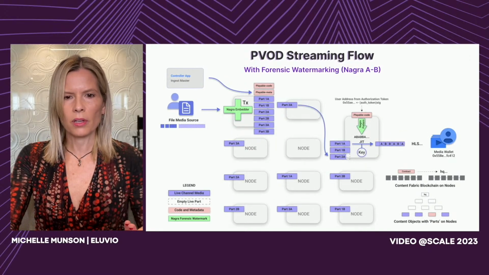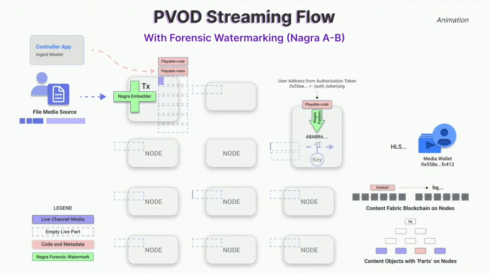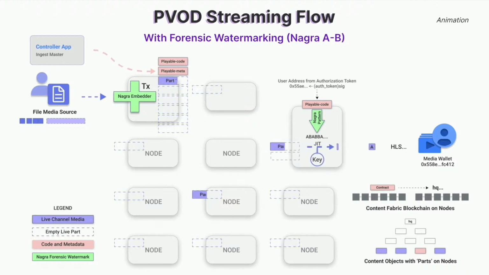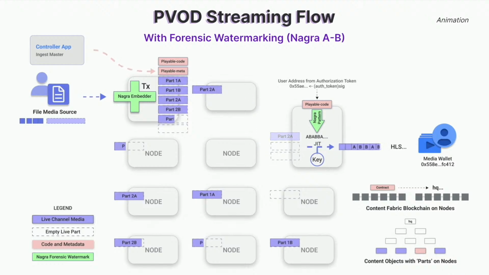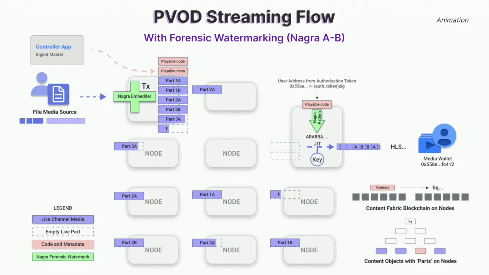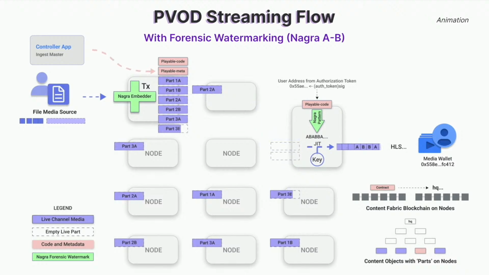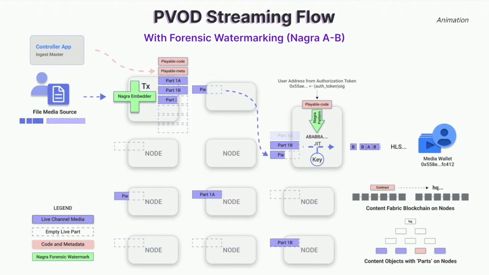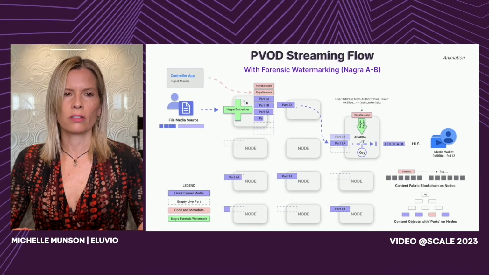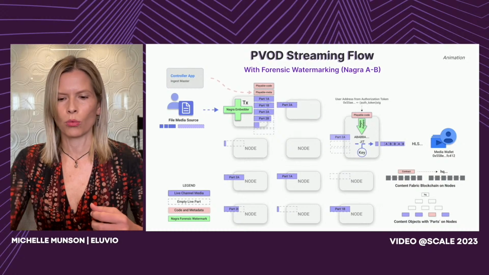And we can take this another step and apply something like forensic watermarking. Notice that nothing changes. The only difference is that now, instead of making a single version of the parts, if we're using, for example, something like the Niagara watermarking technology, there are two versions of the base media parts that are generated. And those two versions become base parts that are requested. And then the just-in-time process can be extended with the watermarking algorithm to determine the composition of a sequence. That sequence then being used to generate a unique A-B segment pattern. What's important about this is that any kind of compositional function, not just forensic watermarking, but anything you might want to do in the pipeline can be applied this way and extended without having to build a custom workflow.